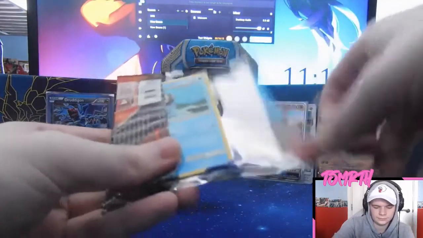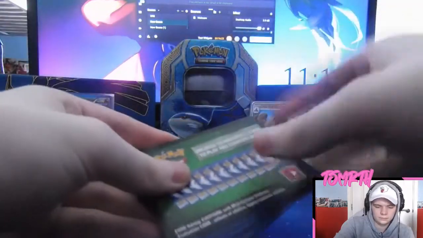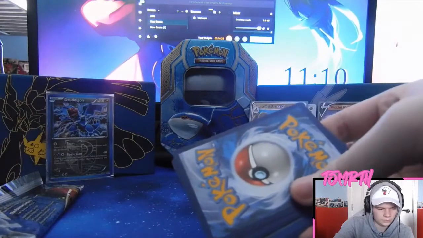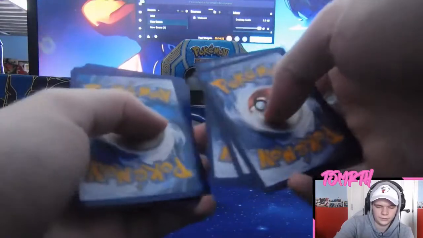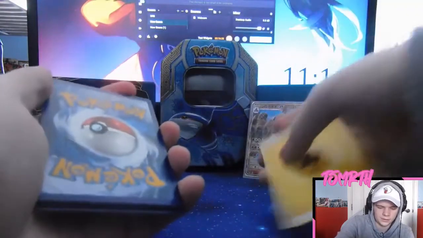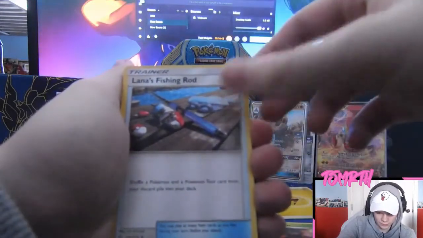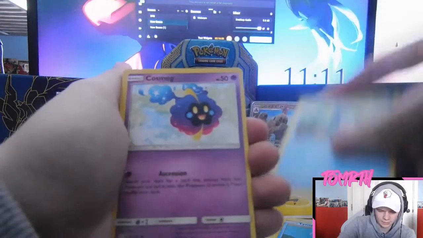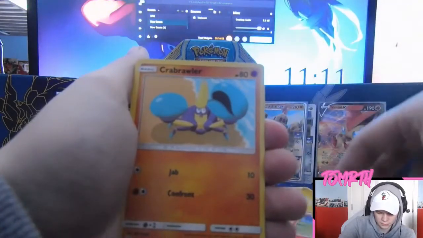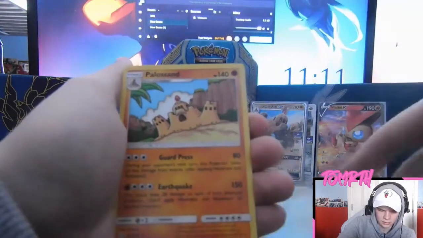This pack does not want to open. There you go. Could cut it with a package over there. 1, 2, 3 to the front, and energy is an electric. Right. Gloom, let's see if we can get anything. Lana's Fishing Rod, Chaotic Swell, Tempole, Piplup, Cosmog, Ponyta, Crabrawler, Crabominable, Ducklett, and Palossand.